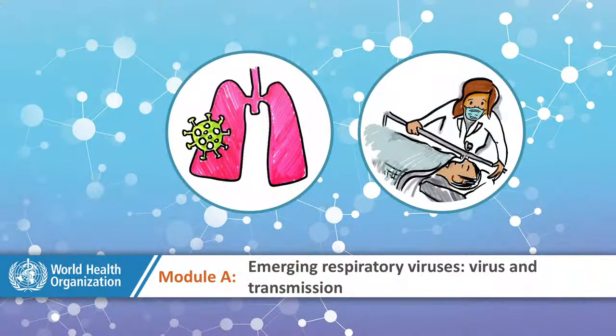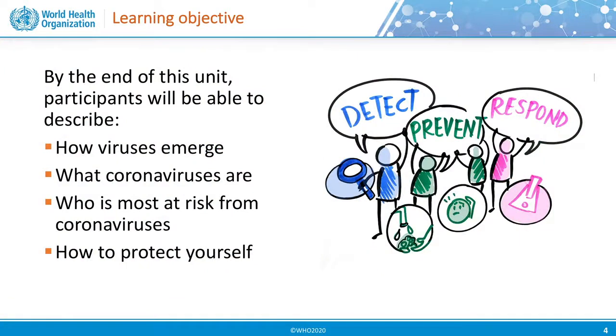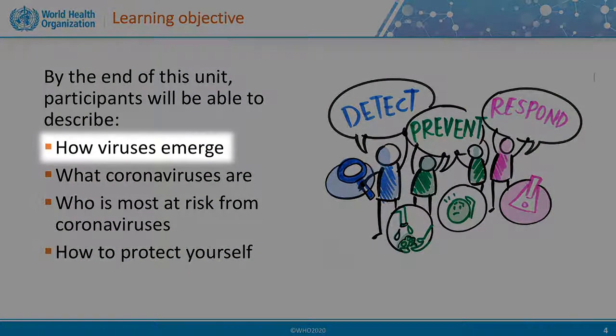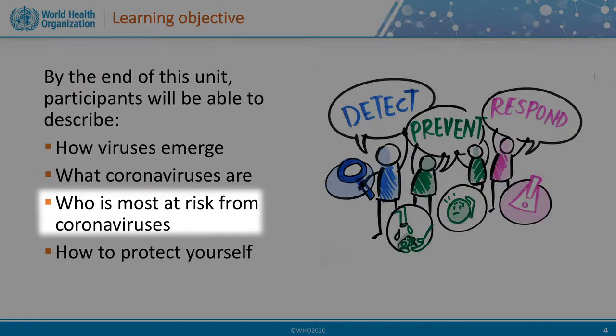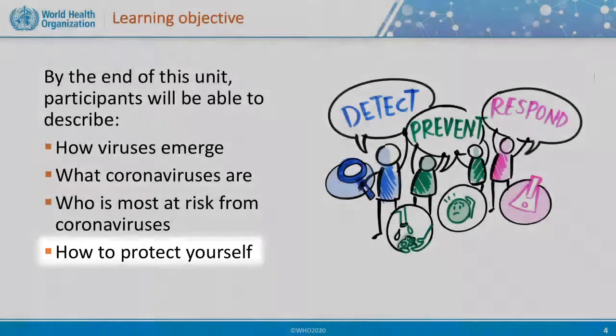I'm going to go through today a module around emerging respiratory viruses and give you an overview about what these viruses are and a little bit about transmission. By the end of this unit, you should be able to learn how viruses emerge, what coronaviruses are, who is most at risk from getting infected with coronaviruses, and how to protect yourself.